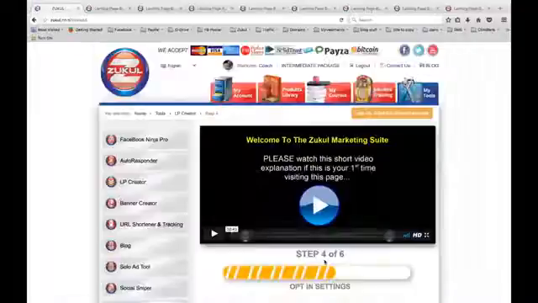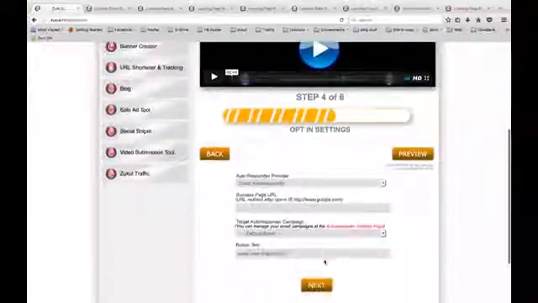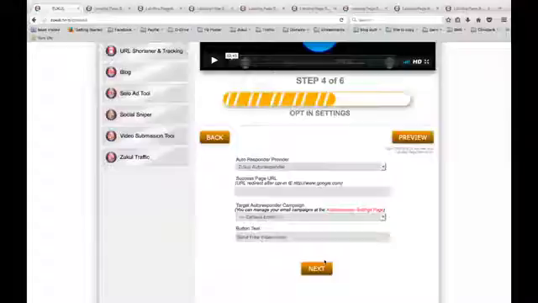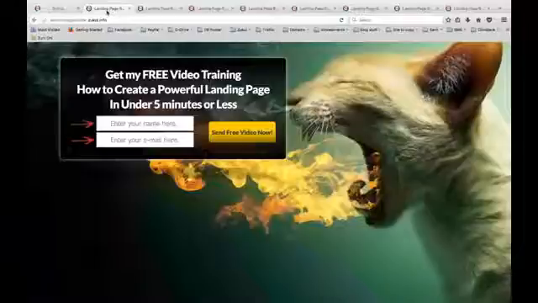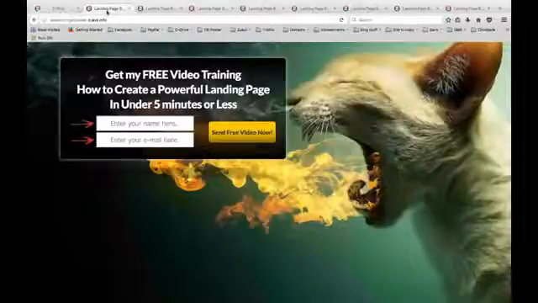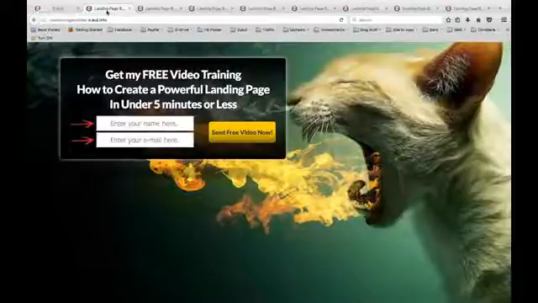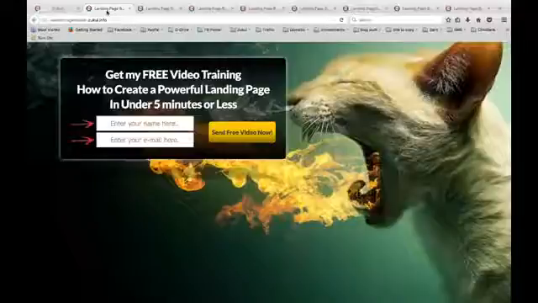Now, what you don't want to worry about is the settings on this section here, the opt-in settings. We're not interested in that at the moment because we're only building the campaign, and today is about building the landing page, like I showed you on that little timeline on the whiteboard. The first thing we're doing, we've got the product, so we now know what product we're going to promote. So we need to make sure we just get the landing page. You don't want to try and do everything all at once.